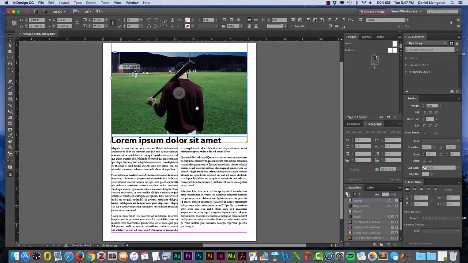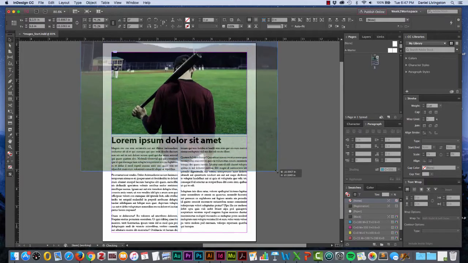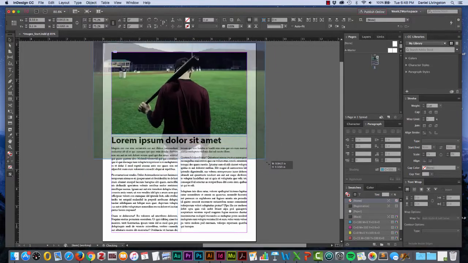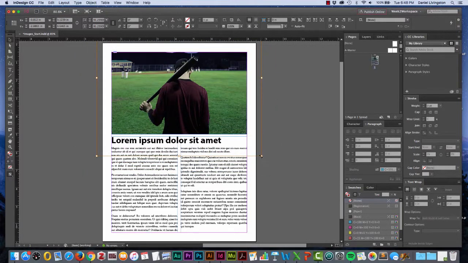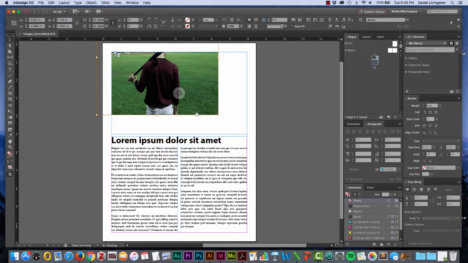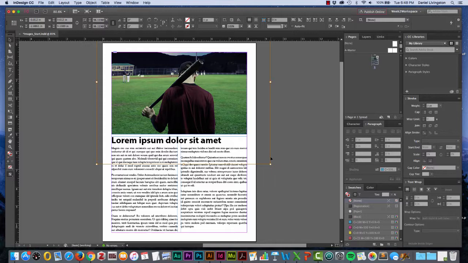And this takes a little while to get the hang of, just to remember those commands. But for example, if I hold down Shift and Option while I'm resizing the image, it's going to resize from the middle out, as opposed to if I just hold down Shift, I'm just going to resize from that corner, if that makes sense. So it really doesn't matter at this point, it just makes it a little easier as you start working with it more and more.